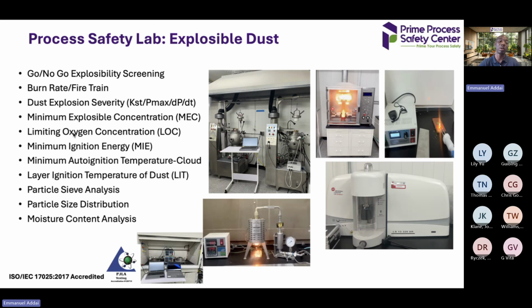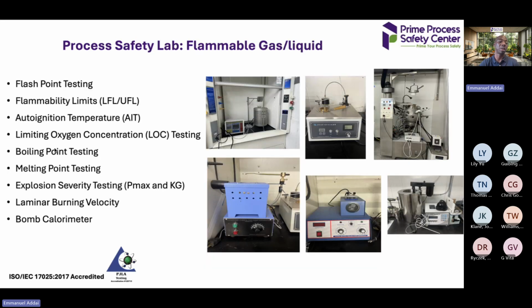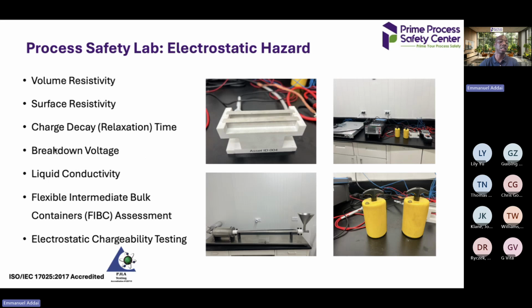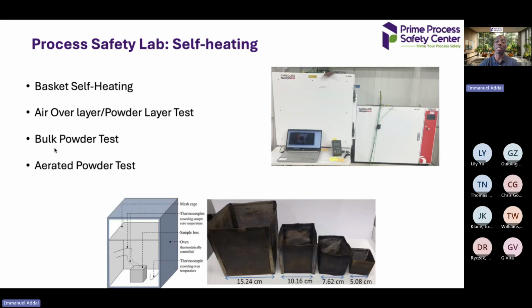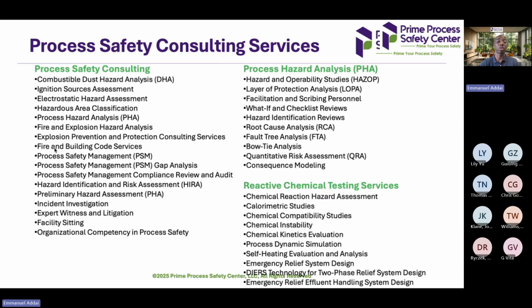So with Prime, we do a lot of testing. All the tests I mentioned, go, no-go, we have the capability to do in our lab. And anytime any one of you visits Houston, you are welcome to visit our lab to see our dust explosion testing equipment. We can also test various flammability limits such as flash point, auto-ignition, and boiling point, and so forth. We also do electrostatic testing, such as volume resistivity, surface resistivity, charge decay, breakdown voltage, and so on. And for reactive chemicals, we do the testing and the consulting, and we also have self-heating basket tests for UN and DOT compliance.